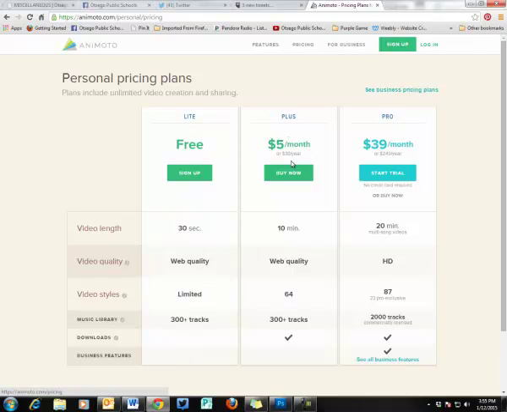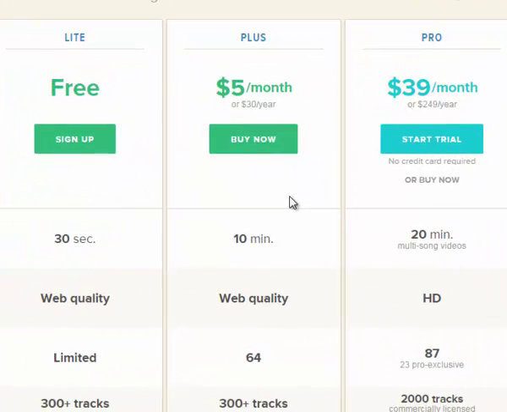Where if you go into the other pricing options, you can actually download it to your computer and then decide what you want to do with it. Of course, it has the sharing options as well, but just something to think about. Now, the plus option is actually free for educators. You just have to apply. And so this could be a really good option, especially for a lot of your teachers. If they do slideshows at the end of the year, they can make videos up to 10 minutes in length. Now, there is a little trick to this 10 minutes, which we'll get to in just a minute.